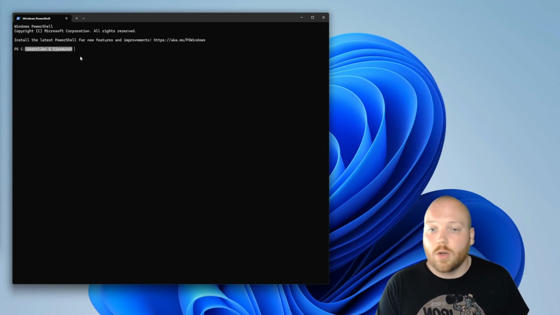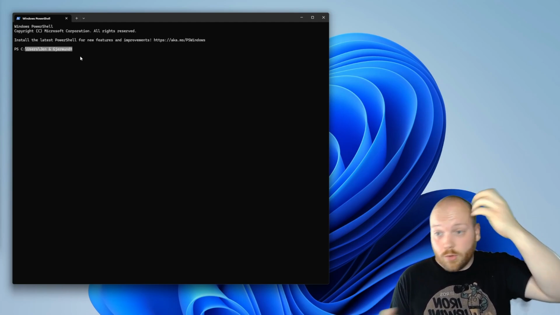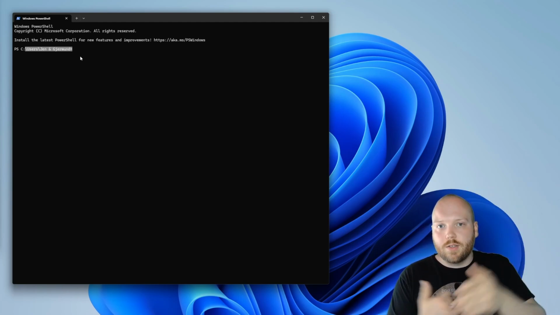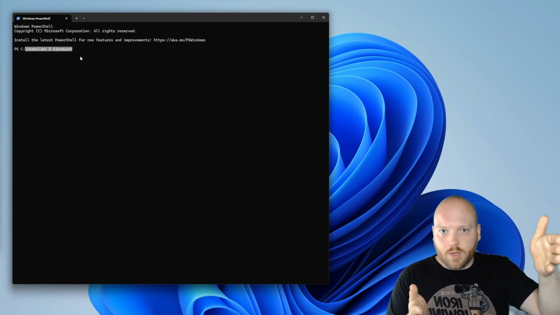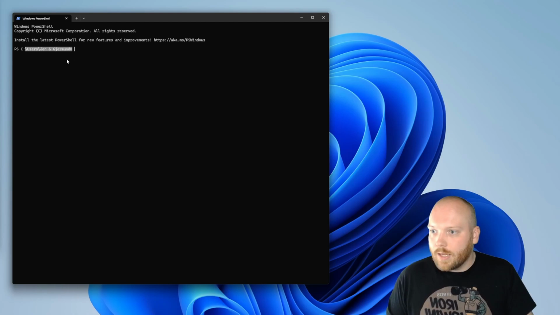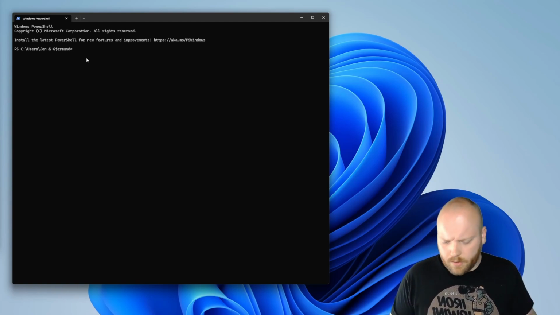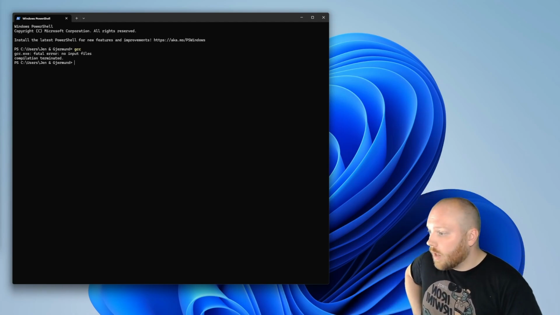So just as you would open File Explorer and go through different directories, you would go to different folders and such. A directory is just a different name for a path to a certain folder. So in my hard drive, I'm in users, and then I'm under this username. Cool. So I want to be using GCC, the GCC compiler. Okay, just let's write GCC, enter, and see what happens.